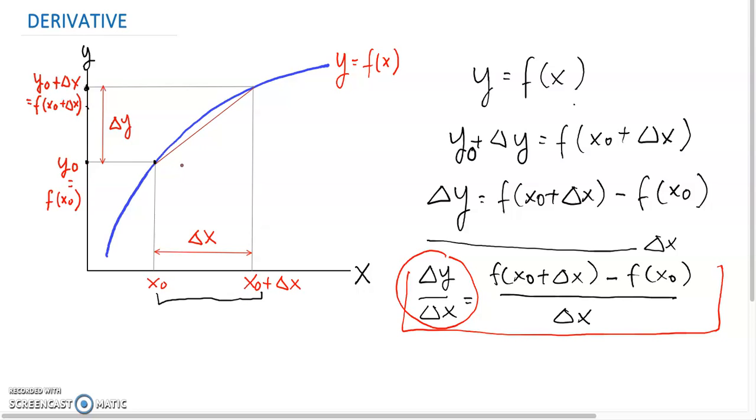Besides measuring the average rate of change of y, it also shows the slope of a line between the 2 points of the interval, as shown by this new red line that I just made.